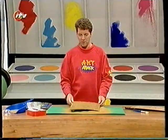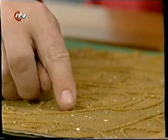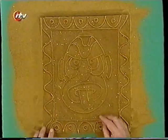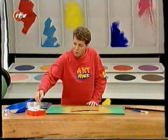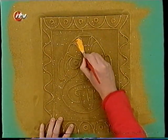And, oh, that's good. Yeah, looks all right, doesn't it? Look at that. See what's happened here? All the stringy bits are raised and give it a great 3D effect that almost looks as if it's carved out of stone. And then just paint all of those individual sections and do them in a real bright tribal warrior face paint colour. And you can use poster paint or acrylic paint for this.